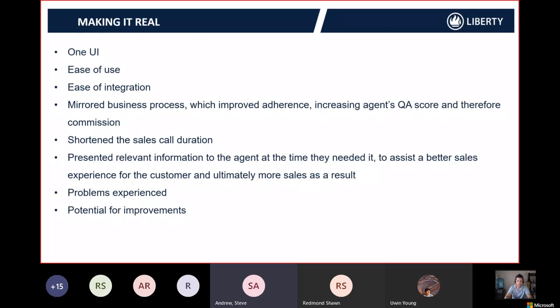And that really does talk to USD's ability to present the right information at the right time, and making sure that there are no slow integrations moving between multiple systems at once.